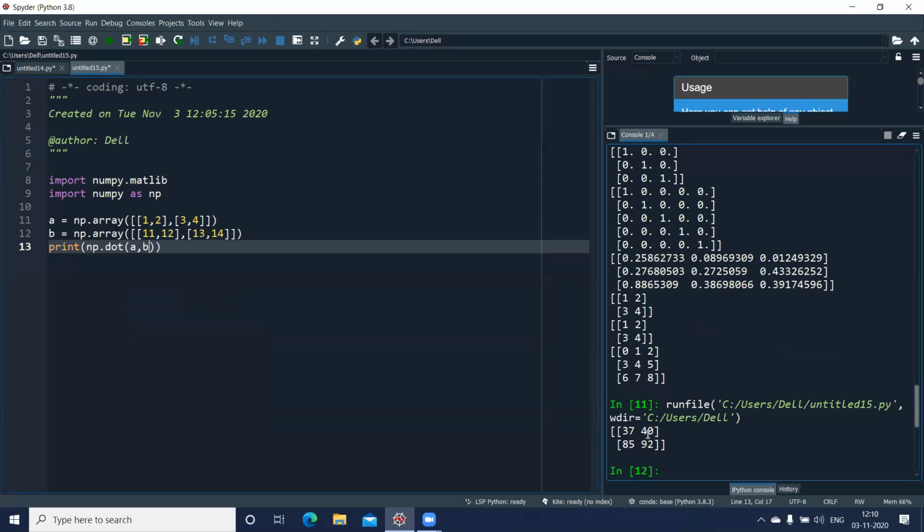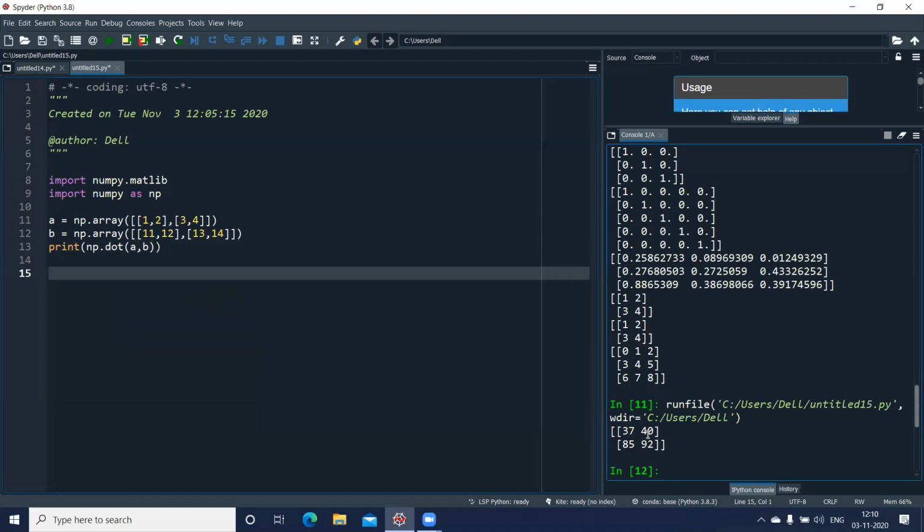If I continue with the same arrays A and B and make use of this function vdot, its use is especially when we have complex values. If a complex value is given as a parameter for your vector or array, then the conjugate is considered while doing the calculation.